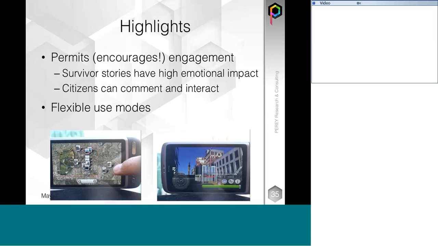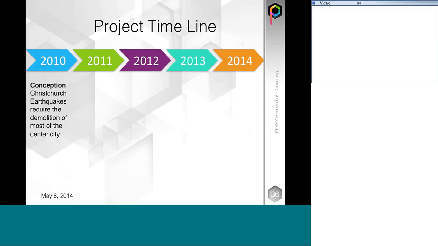They also did something quite good with the use mode. So when they position the smartphone in a horizontal position, it's a map view, as you can see on the left-hand side. And then when you lift it in the vertical, the augmented reality pops up on the screen for you. And you can tell it how far or how near you'd like to see. There's an overlay of the models as they are planned for the future, and showing photographs of the past.